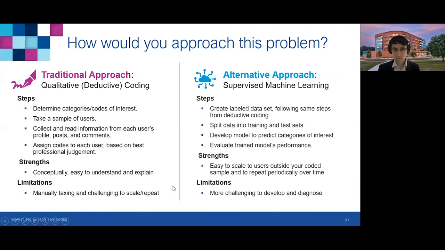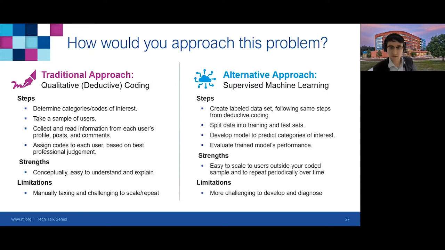Given that we're missing these user characteristics for audience segmentation, one approach is qualitative deductive coding. The first step is to determine the categories or codes of interest — using age groups as an example, determining if users are teens or adults. We take a sample of users and review their public profiles, posts, and comments, then assign codes based on professional judgment. The strengths are that it's conceptually easy to understand, though in practice it can be challenging if categories aren't clearly defined or if the information can't easily be discerned from the content.